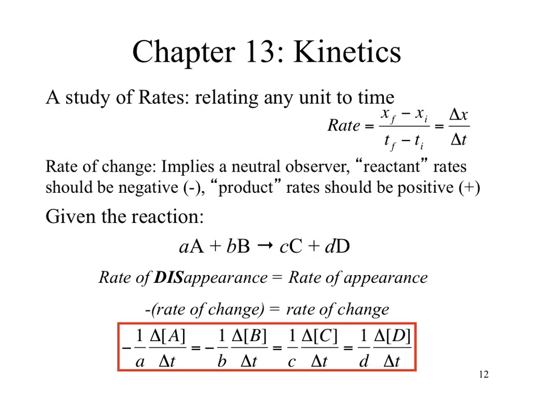As a standard notation, if we look at a reaction, typically when we set these up, what happens to the concentrations of our reactants? They disappear, or they decrease. So if we're going to relate our rate of change of our reactants to our products, we're also going to have to introduce that sign, so that we can compare across that equation. That's where this relationship comes from. Questions about that?